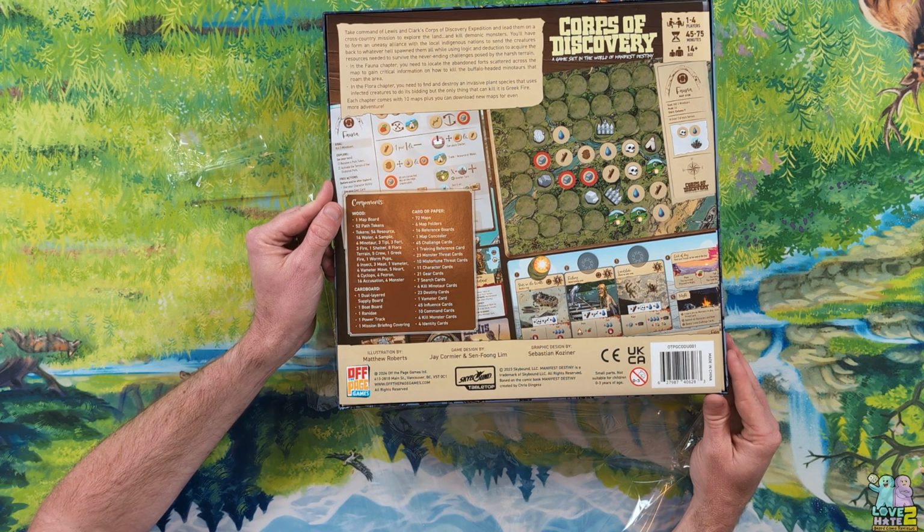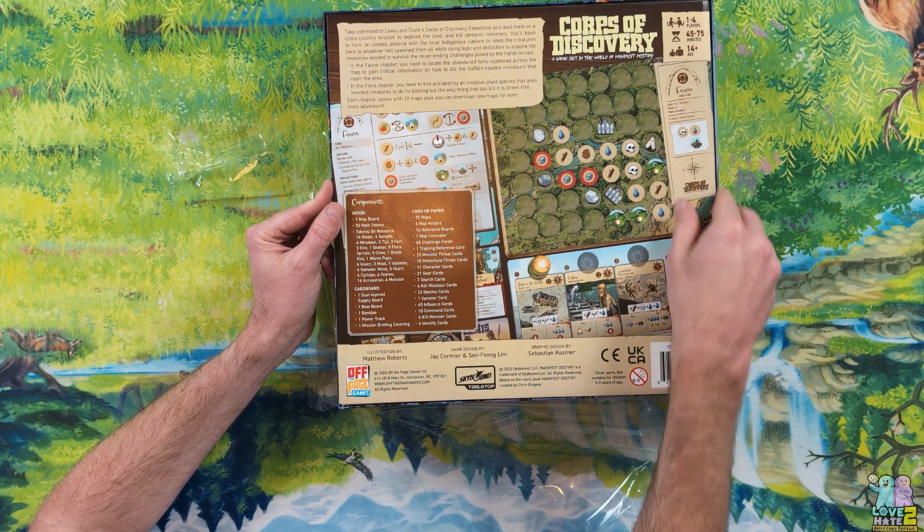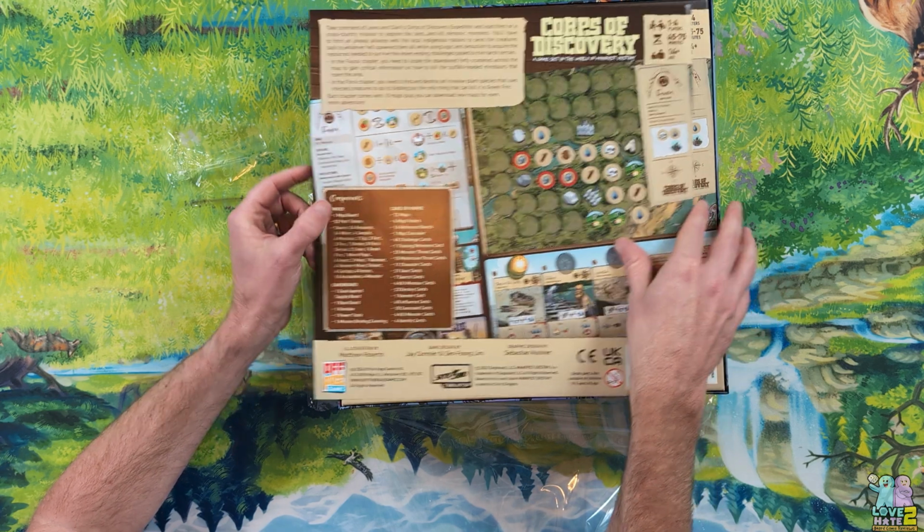In the fauna chapter, you will locate the abandoned forts scattered across the map to gain critical information on how to kill the buffalo-headed minotaurs that roam the area. In the flora chapter, you'll need to find and destroy an invasive plant species that uses infected creatures to do its bidding, but the only thing that can kill it is Greek fire. Each chapter comes with 10 maps, plus you can download new maps for even more adventure. This is for 1 to 4 players, 45 to 75 minutes per chapter, and ages 14 and up.